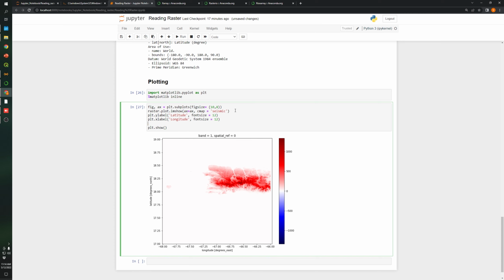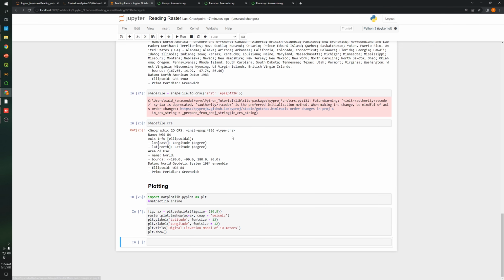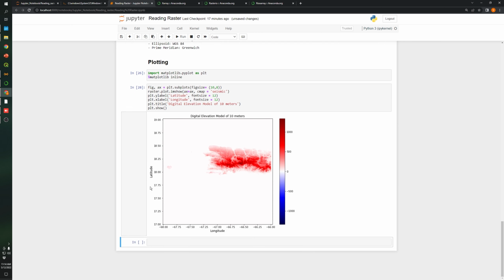And let's create a title. It should be DEM, digital elevation model of 10 meters resolution, 10 meters. So now, as you can see, okay, let's wait for it. Now latitude, longitude, and the elevation model.